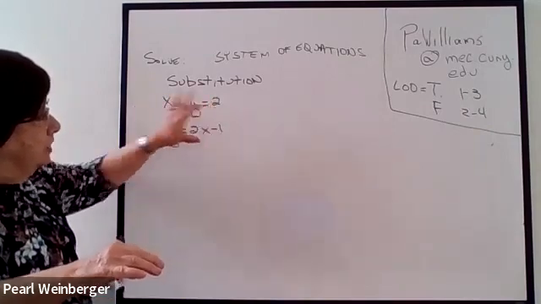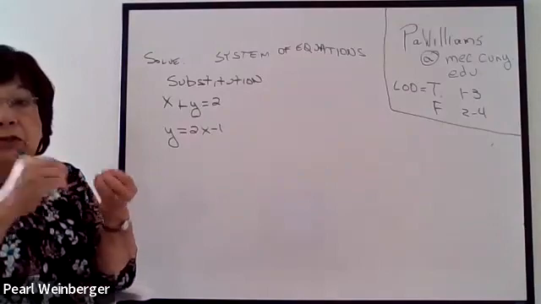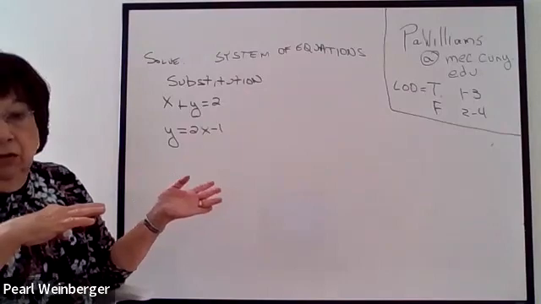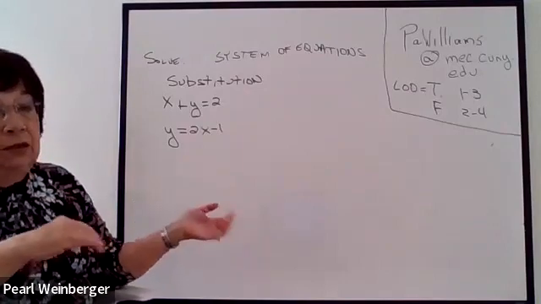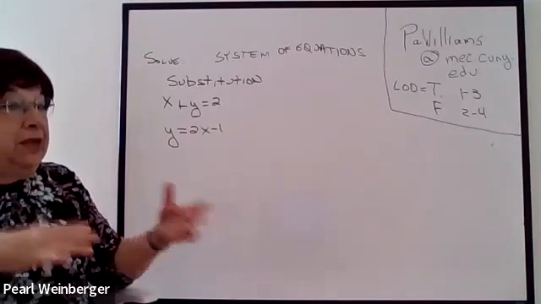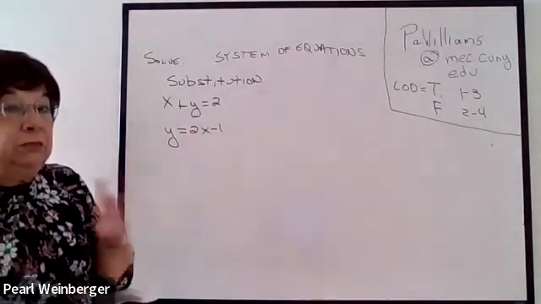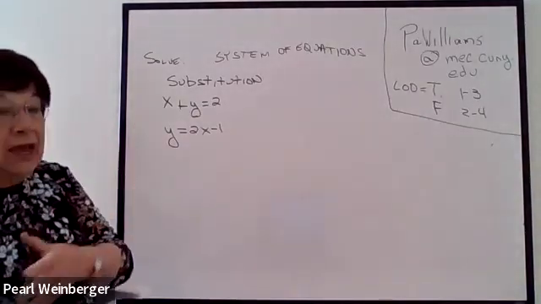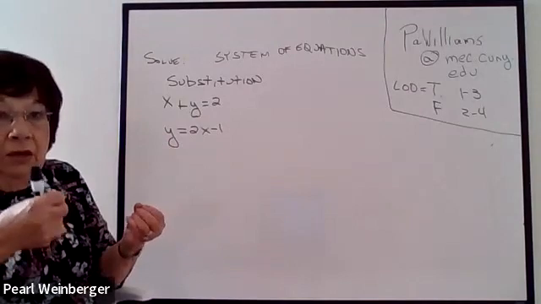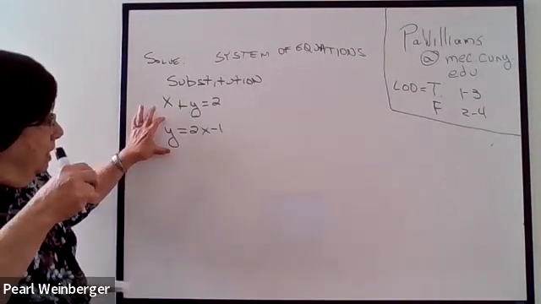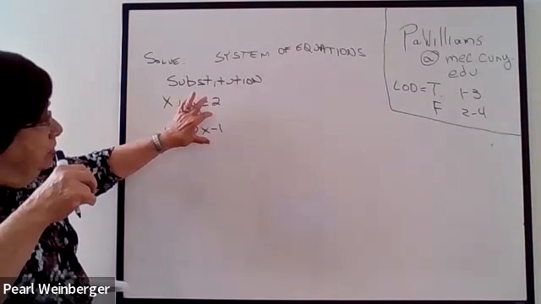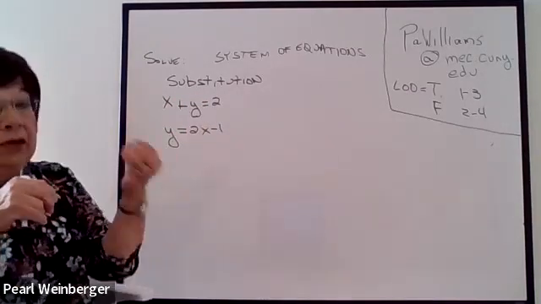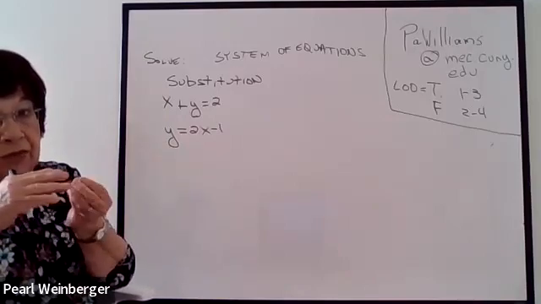To say two things are equal means they can be used interchangeably. They're the identical same thing. It's just like calling somebody Pete, where his name is Peter. Pete and Peter are the same thing. You can use them interchangeably. Or John and Jack sometimes. In other words, one name for y is y. Another name for y is 2x minus 1. I can use 2x minus 1 in place of the name y.